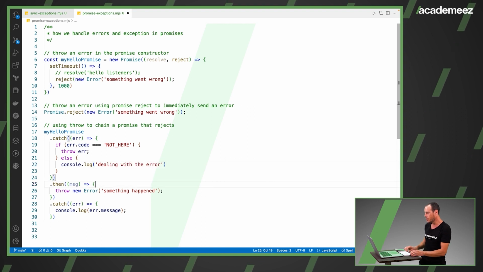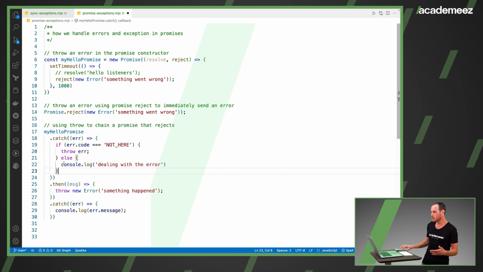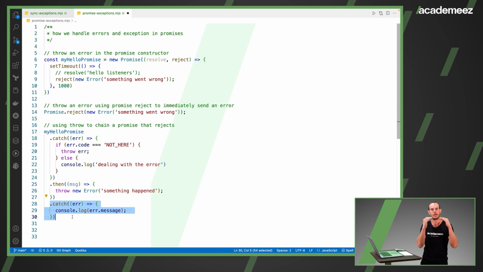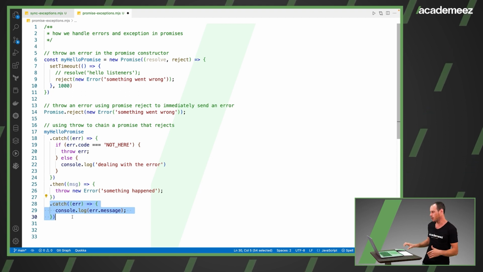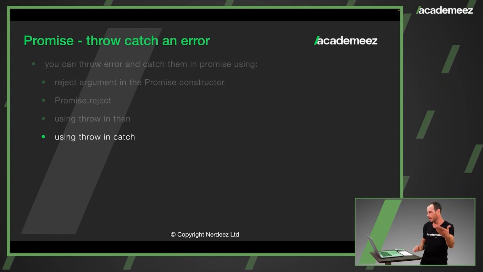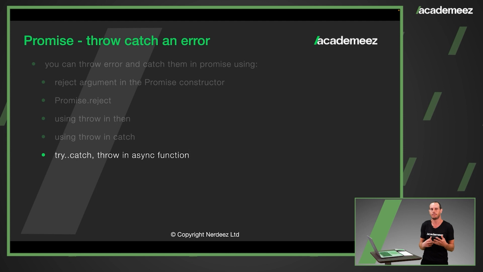I'm checking the error code, and if the error code is not something I can deal with in here, I'm just rethrowing it for the next catch. So this is something you can do to also throw an error. I can't deal with it, so throw it to the next error handler. You can actually use throw inside a catch to bubble the error to the next catch. You can do try and catch and throw in a sync function, which I think is the most intuitive.